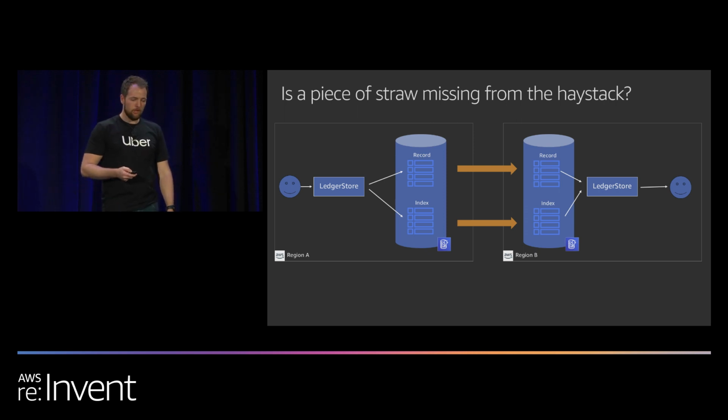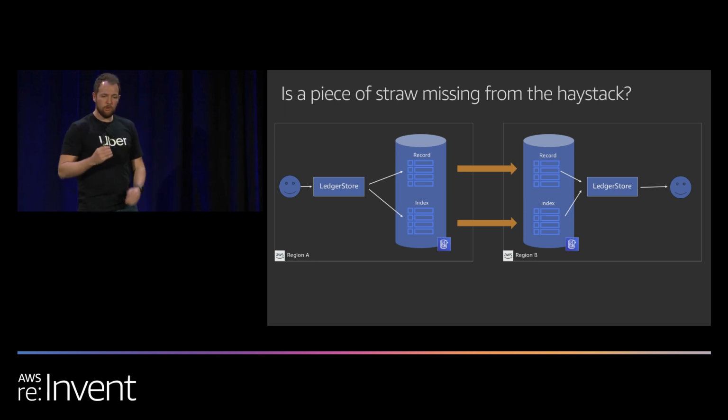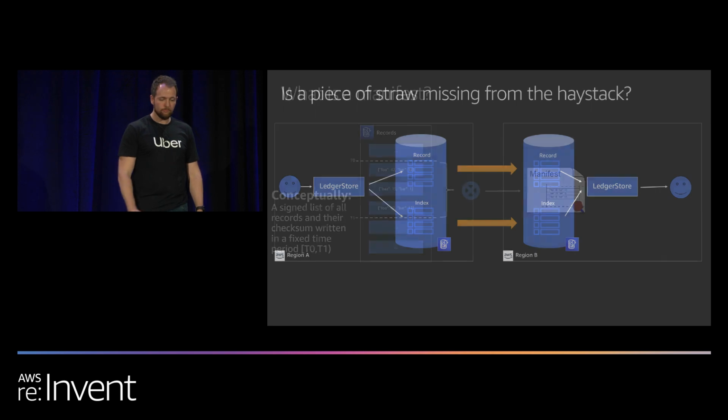The way we went for this is we say we're willing to trade availability for consistency here. On our writes, we want it to be highly available, so we can always write the thing. But on reads, we're willing to wait a bit to make sure that what we're getting is the complete picture. We don't want any partial results.